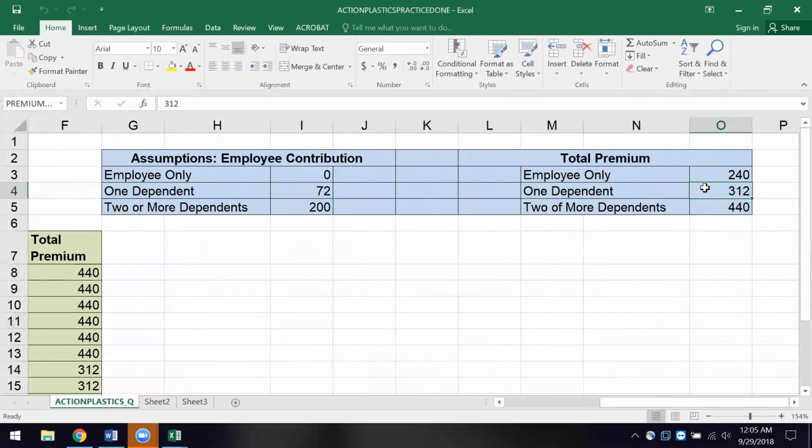So the company pays $240, and the employee with 1 dependent pays $72. If an employee has 2 or more dependents, then they pay $200. The company pays $240, and that's how you end up with the $440.